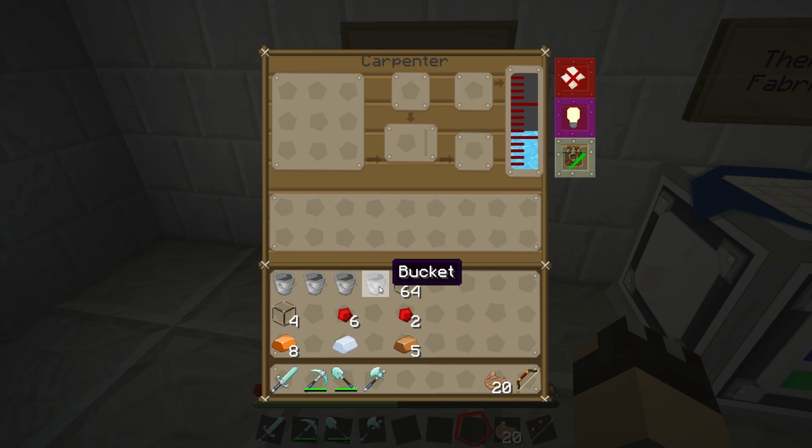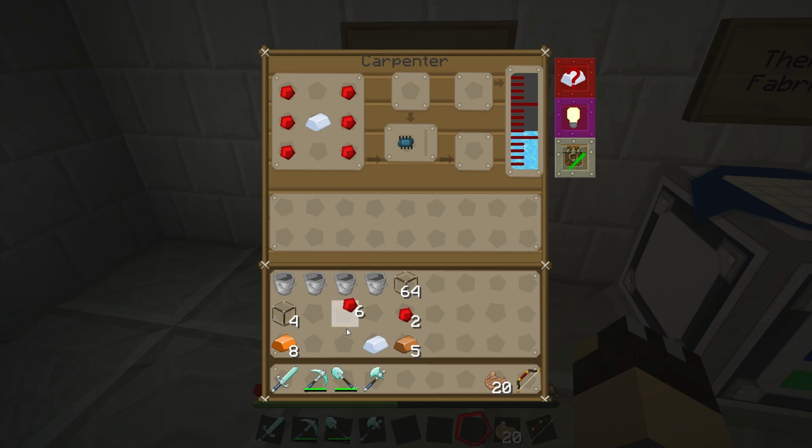Now what we're going to build in here is the simple circuit, and that's quite easy to build. We take our tin ingot and place that in the middle. As you can see, I only have 1 tin ingot here and I still have it in my inventory. That's because anything you place here in the left hand side at the top is just part of the recipe. It doesn't actually consume them. So if I then go with the redstone, as you can see, the number I'm holding doesn't decrease.